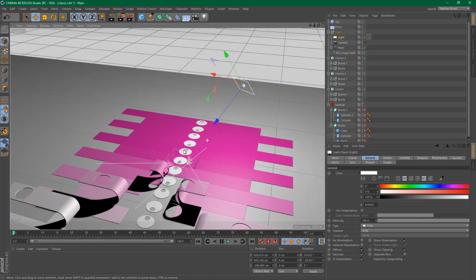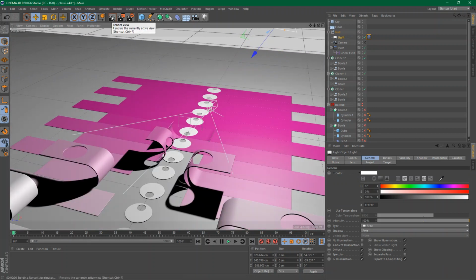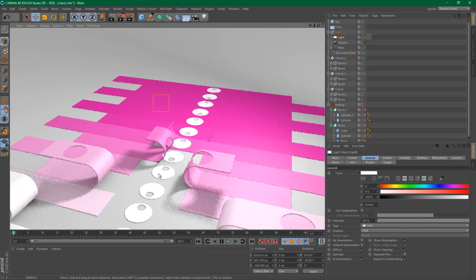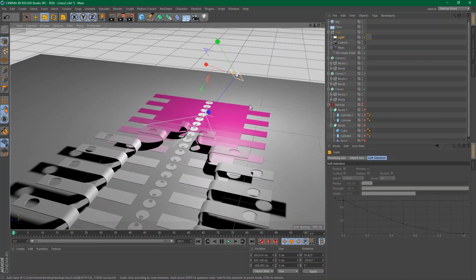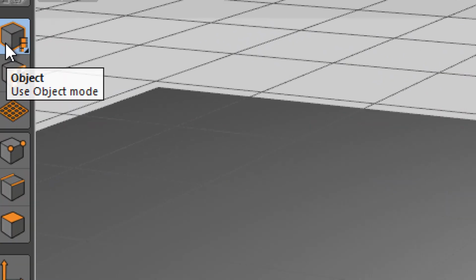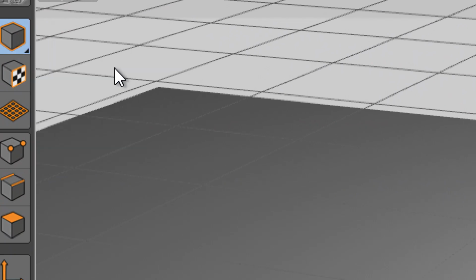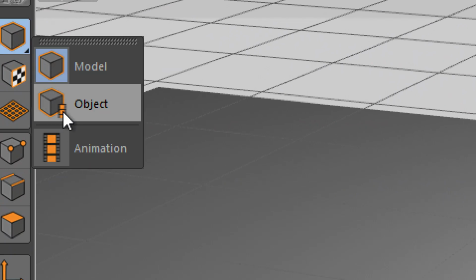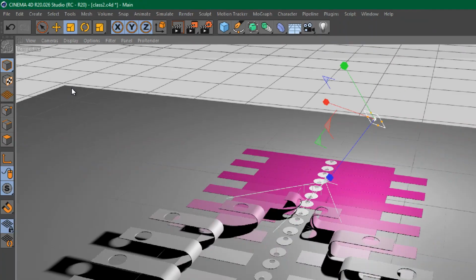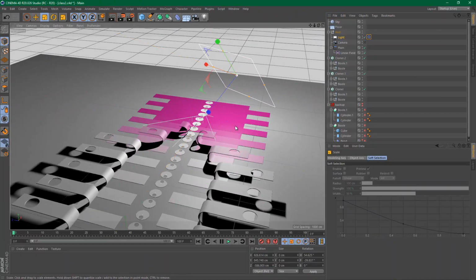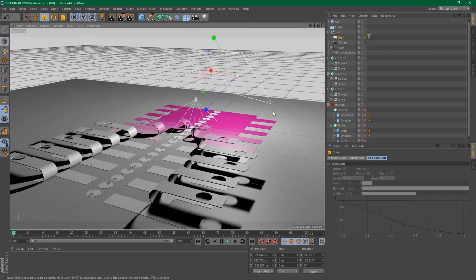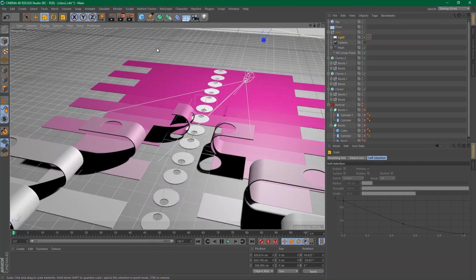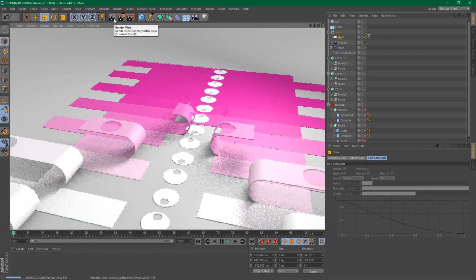Then, we might want to make the light a little bit larger, because when I render, the shadows are kind of sharp, and I want them to be super, super soft and undefined. So, with the light selected, we hit T for the scale tool and just scale it up. Before we do this though, I recommend using the model mode again. The object mode should only be used when we know that we want to change the scale of the coordinates, like we did on the floor. So changing back to the model mode and scaling this up. When we render again, we should have a much softer, more undefined shadow.